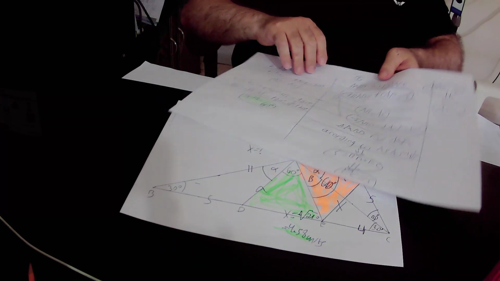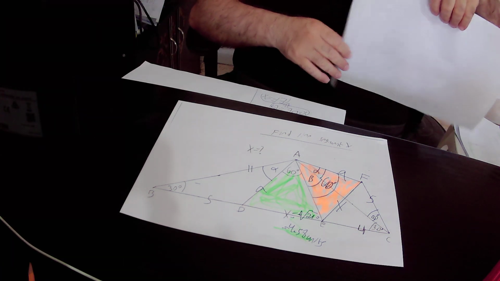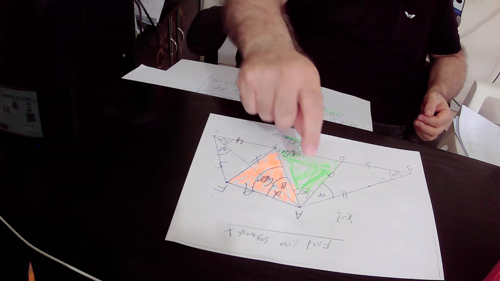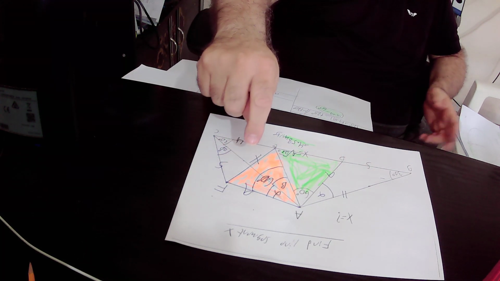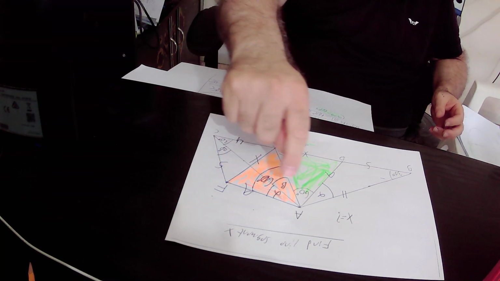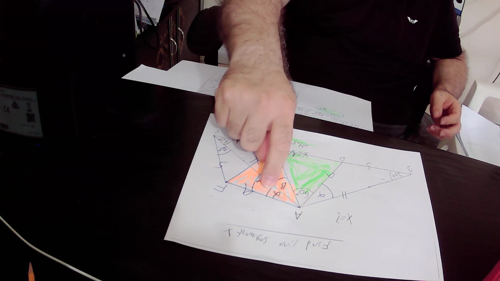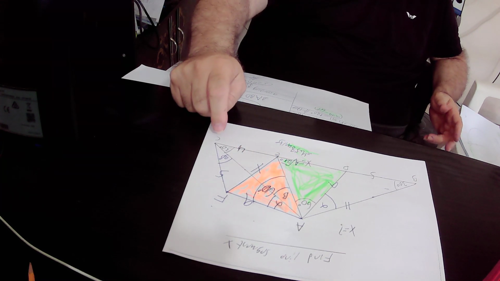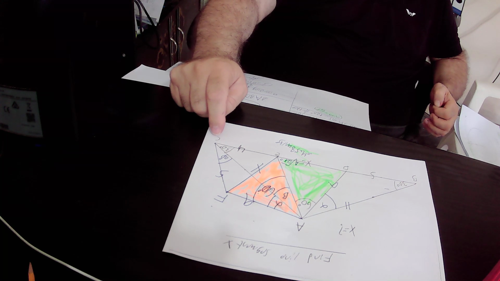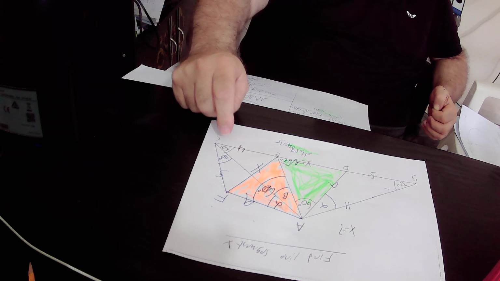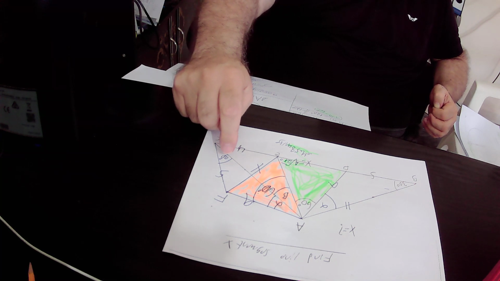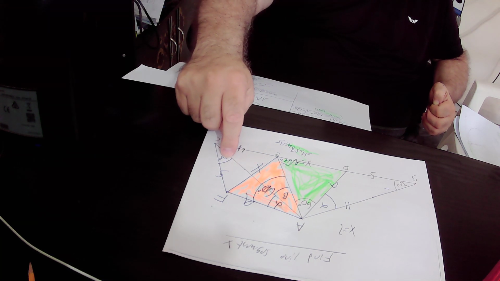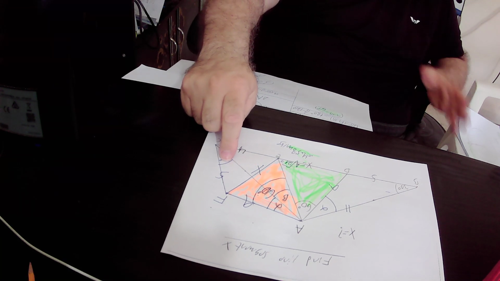Then we did two constructions. The first construction is from point A, we draw a straight line in such a way that the angle between the straight line and side AC will be equal to alpha. Here, this angle equals alpha according to our construction. The second construction that we did is from point C, we draw a straight line in such a way that the angle created between the straight line and side CA will be equal to 30 degrees. Again, this angle equals 30 degrees according to our construction.